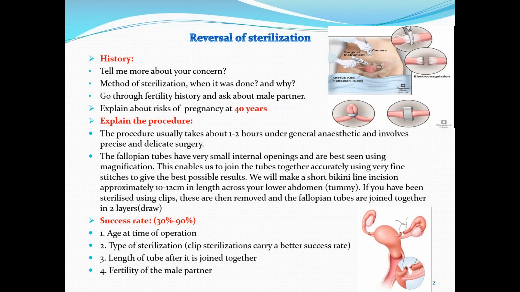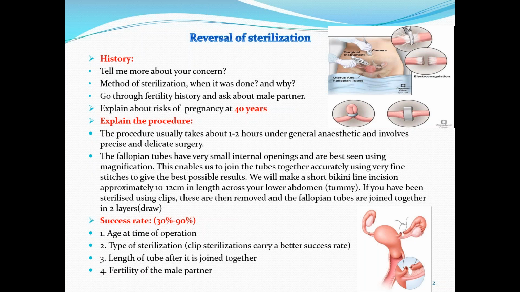So you need to ask a detailed history about your male partner. She is now like a case of infertility. You know that she had a tubal factor because of the sterilization, but you need to rule out other causes of infertility. So go through her menstrual cycle to see if it's regular, and ask about PCO and premature ovarian insufficiency. You need to rule out tubal factor. Ask if she had any adhesions, any surgery done before in her tummy, or any history of sexually transmitted infection.